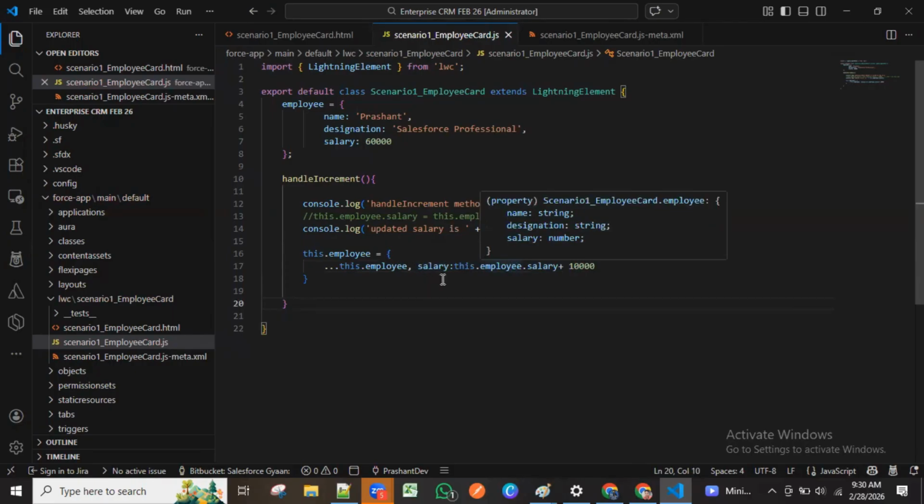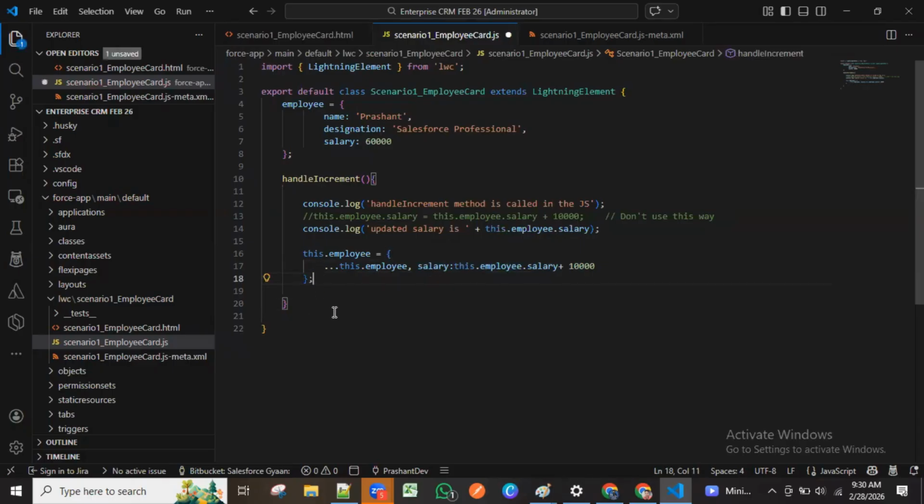You can do that as well. Fine, and then a semicolon here. Now in this case, what is happening? It helps you make your variable reactive. Whenever the value gets updated, this object's reference will be automatically changed.